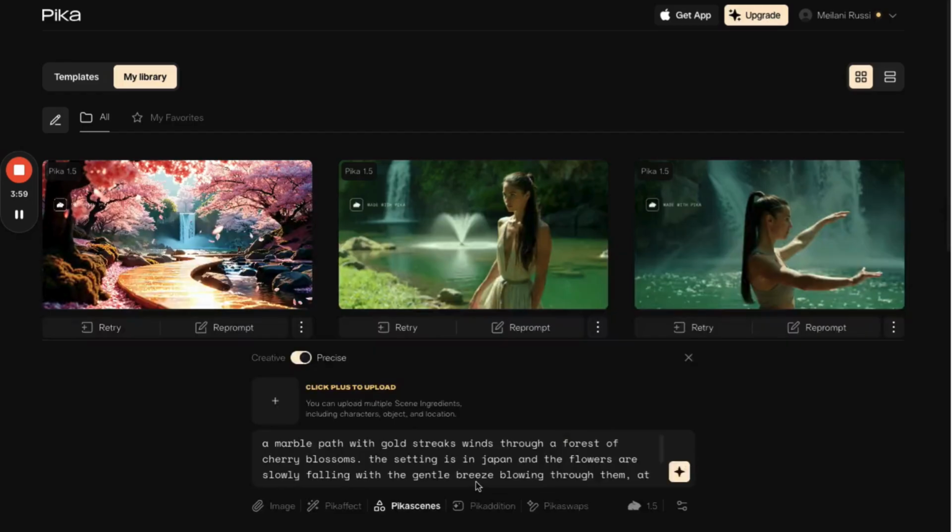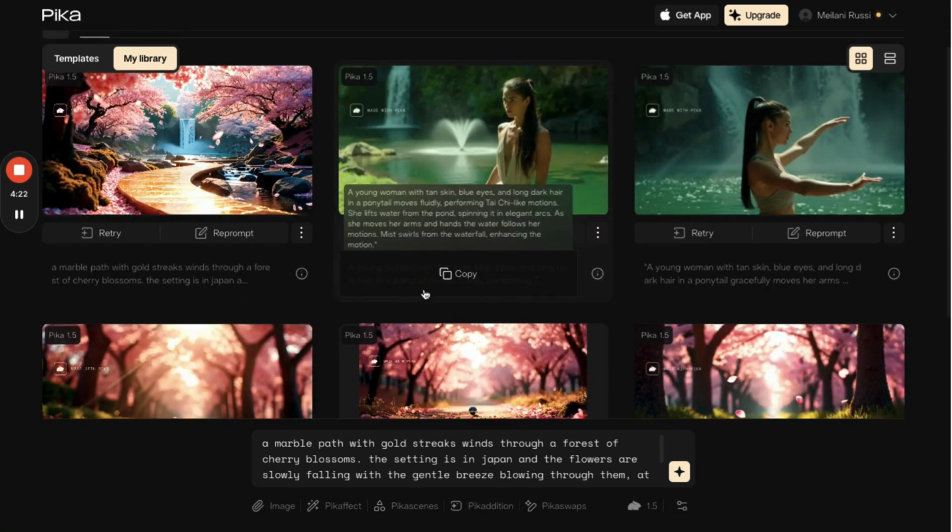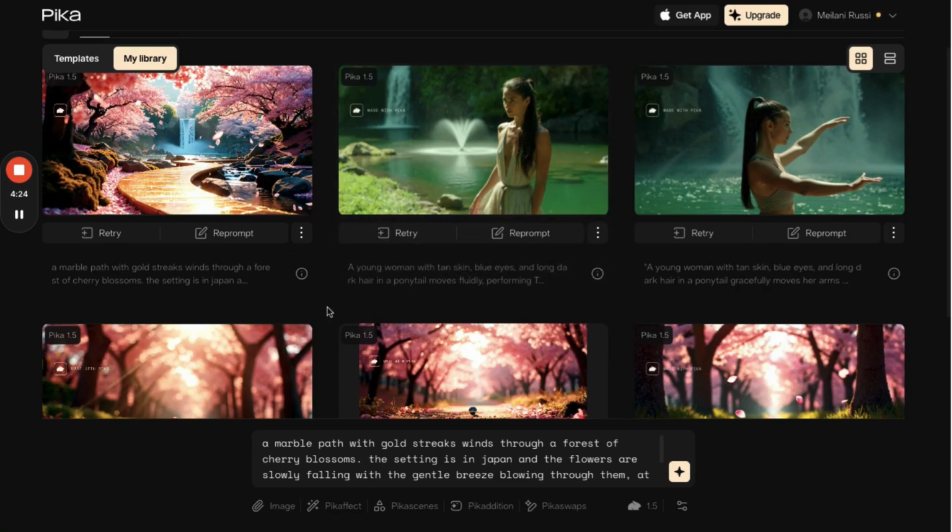You have to pay for this one. But yeah, everything you create is on this page. You basically type in your prompt, upload some images or videos if you need to, and this is where all your videos show up. This is pretty straightforward, pretty easy to navigate. I mean, it doesn't take rocket science. Some AI platforms are really overwhelming, but Pika Labs is pretty good.